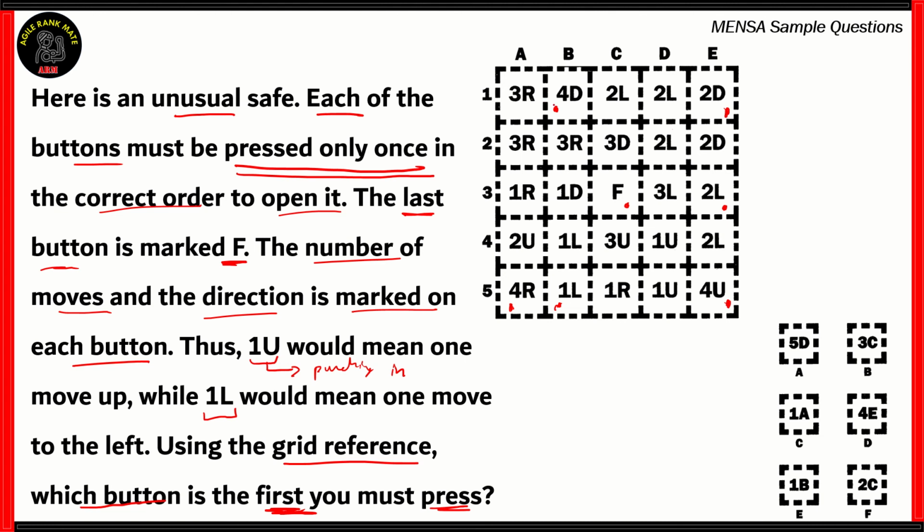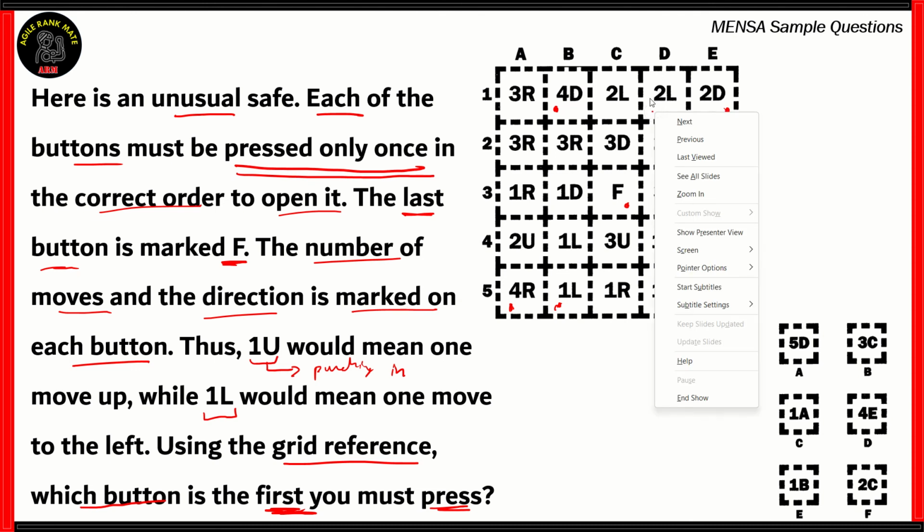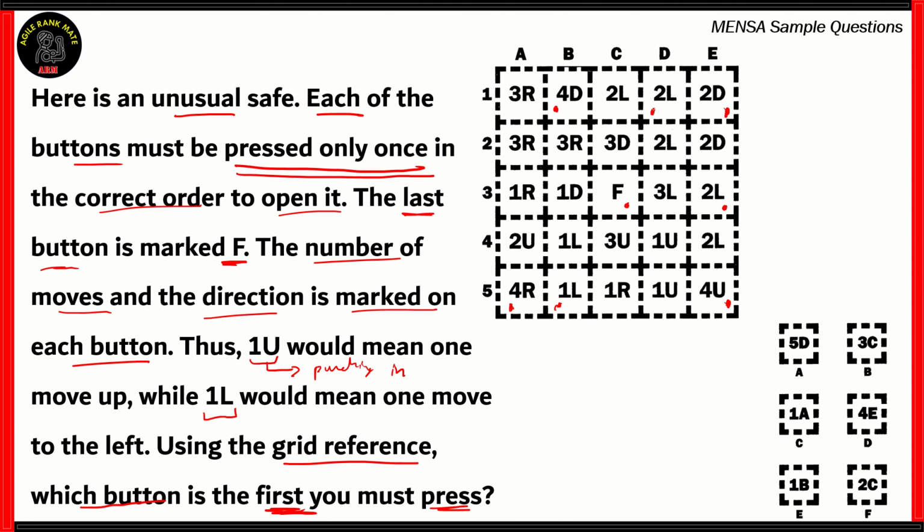So then, if you look at 3R, 1D, and 1L, those would not lead us to 4D at the top of column B. However, if you look row-wise, you can see that the button 1D, which gives us the direction 2L, would work. Because from here you go there, then down, then on that sequence.